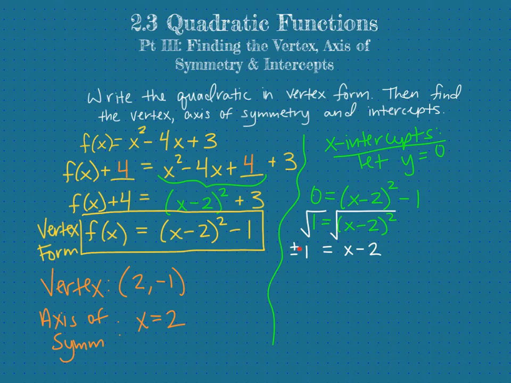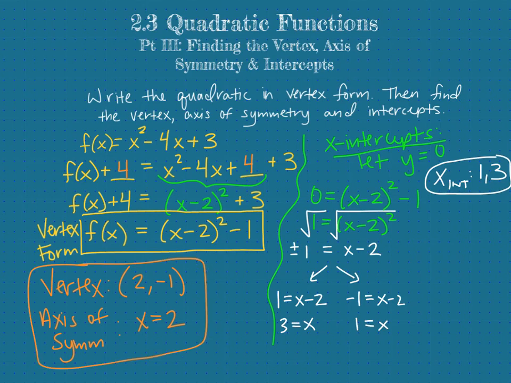This actually leaves us 2 equations to be solved. In one of the equations we deal with 1, and in one of the equations we deal with negative 1. So I'm going to make 2 little arrows here. So we have 1 equals x minus 2. And we have negative 1 equals x minus 2. We know that a parabola at most is going to have 2 x-intercepts, so this is where they're coming from. Here we'll add 2 to both sides and we'll get x is 3. Here we'll add 2 to both sides and get x equals 1. So we know that those are our x-intercepts. We know that because we've already found them.